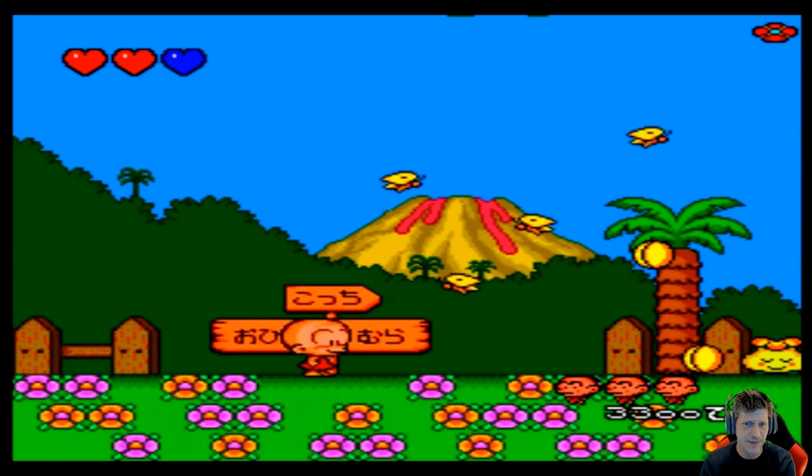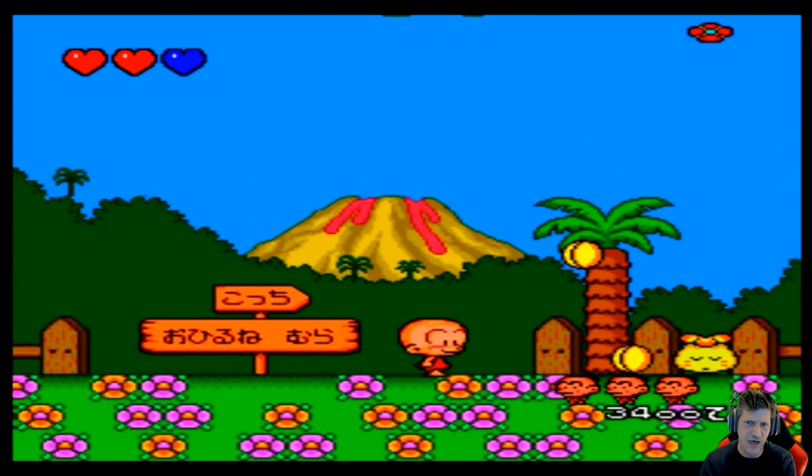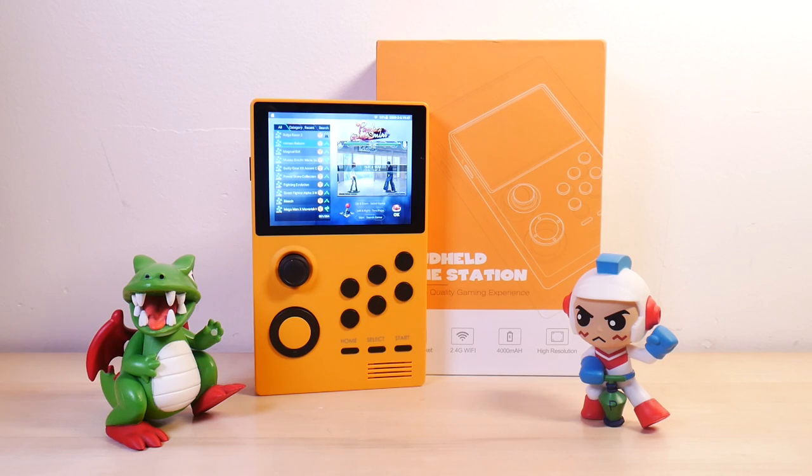All right, so there we are. We are at the end of our voyage with gameplay. Let's go on to the verdict. So what's the verdict on the Pandora's Box handheld game station? Well, I gotta say, pretty cool little device. The controls work pretty well, even though I find the D-pad to be kind of annoying. It has an amazing selection of games from all sorts of systems and runs them fairly well, although at the high end it runs less and less.